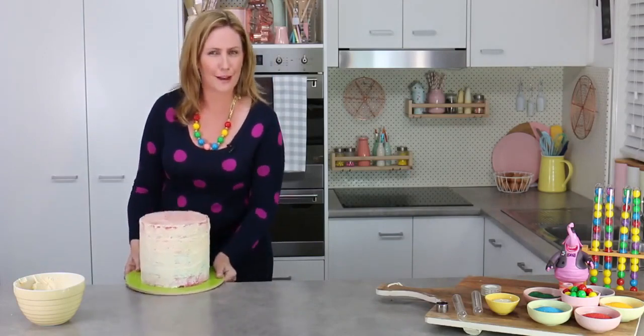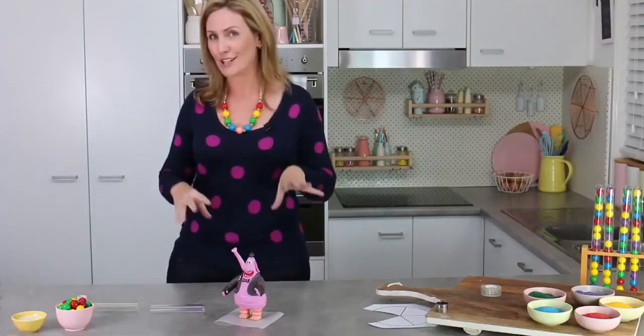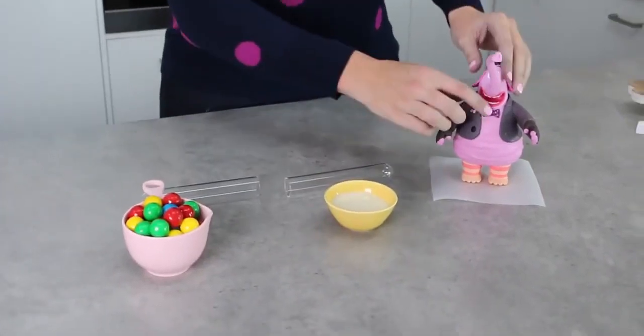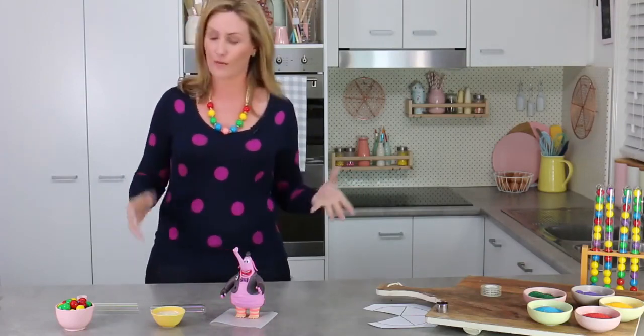Carry this one carefully. There's a fair bit of weight in it. The cake's in the fridge, but we don't get to have a break just yet. We're going to get our little decorations finalized and ready. So for my Bing Bong, he's got his big nose and he's got relatively small feet. So I'm going to make a small white chocolate disc to stand him on so that I've got a bit more balance when I move this cake.